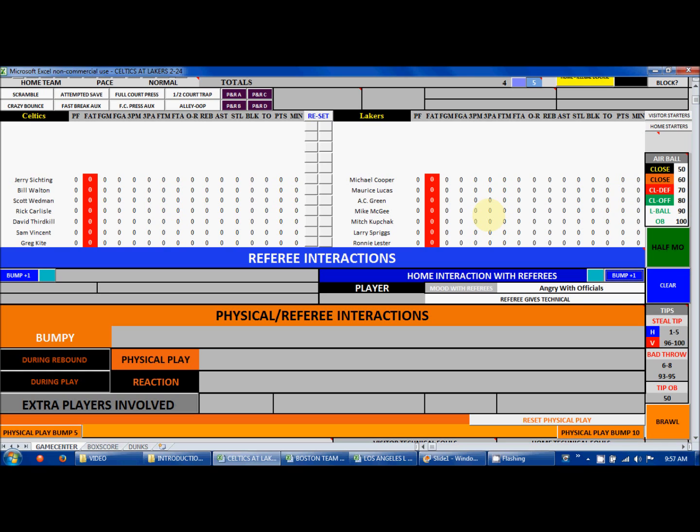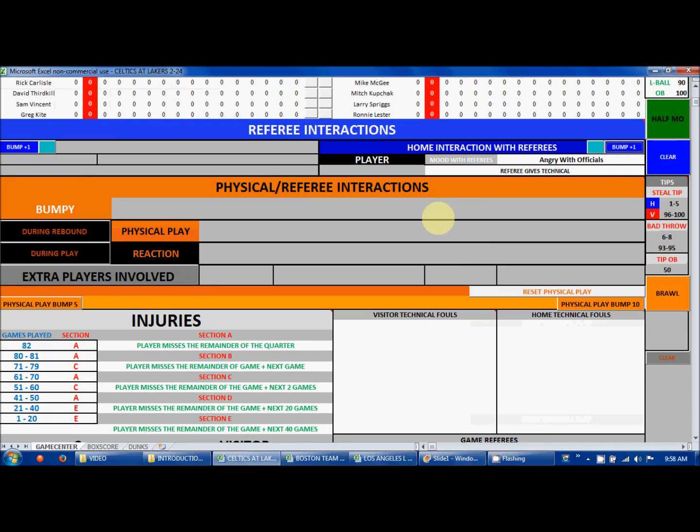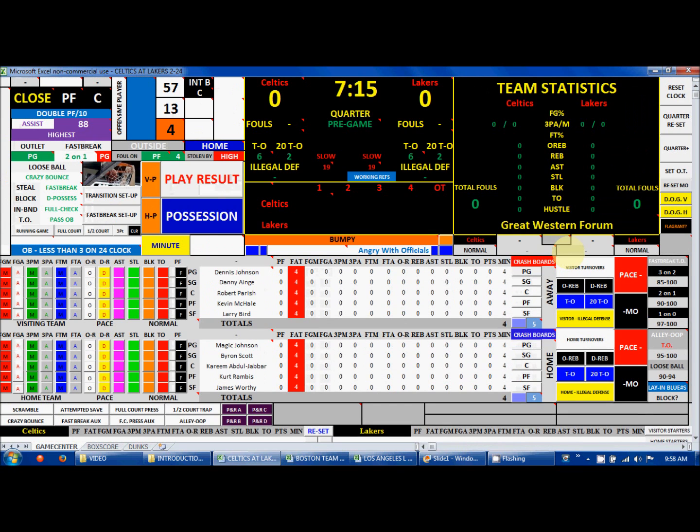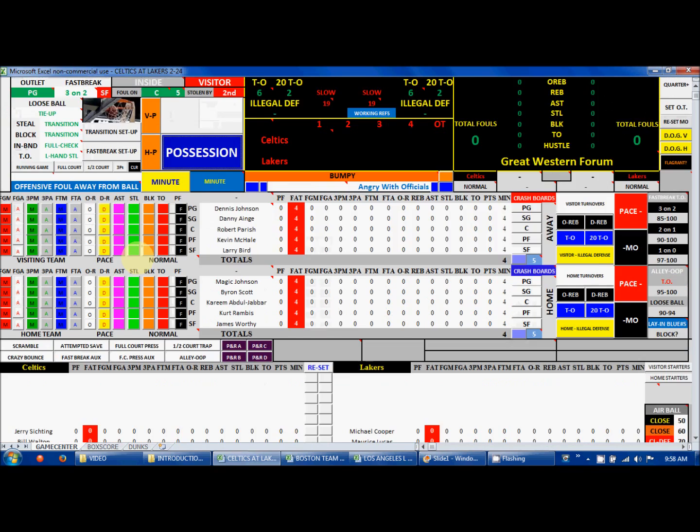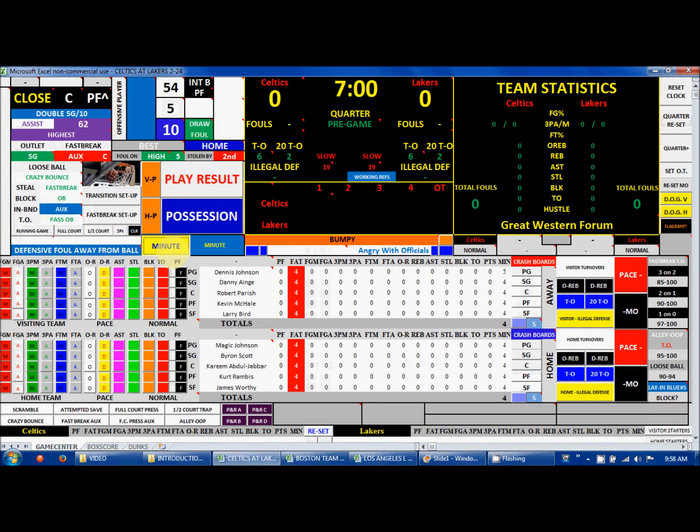Basketball isn't just shots and rebounds and missed shots, etc. There's a lot of other things that are going on. And in courtside basketball, very quickly and within the flow of the game, it adds some of these different flavors like physical play and referee interactions. And they're easily resolved by clicking a button. You find out really quick what happens, and you go back up and you move on with play. And when you click the possession button, it grays it out. We're down to 7 minutes. We click the minute played and assign the minutes to each player, and we move on.